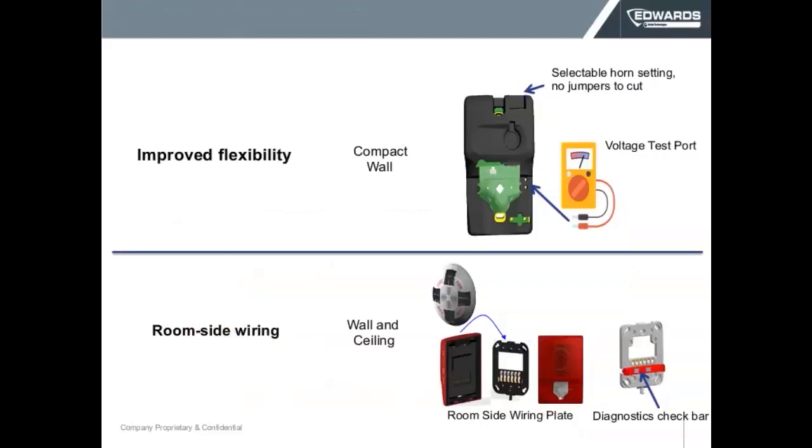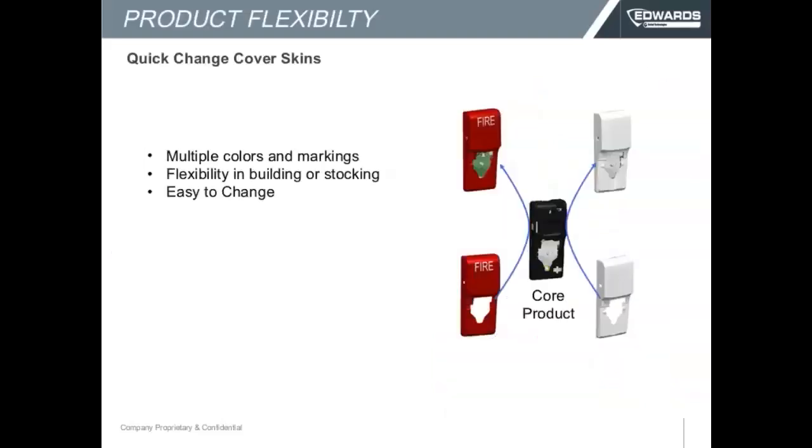We also put ports into the devices for troubleshooting. On the smaller unit, the ports are built directly into the device. On the larger one, there's a little board you put in to check it out, plus a removable frame that you put in the wall — it allows you to do all the changes you need and then just put the device at the end. It's easier to service than before. Also, if a cover breaks, you don't need to buy a whole new device — you can just swap the covers by buying the cover by itself.